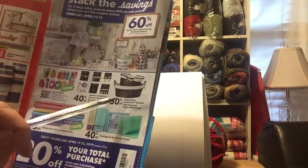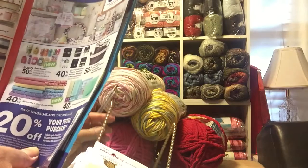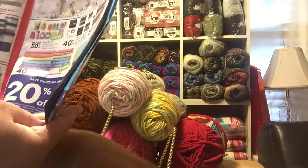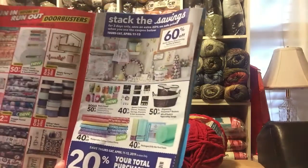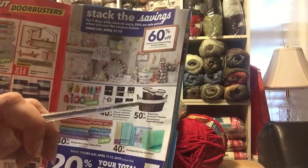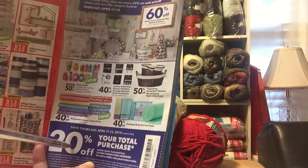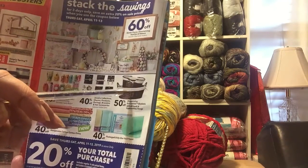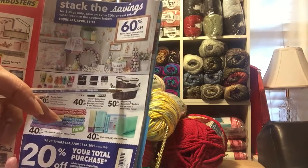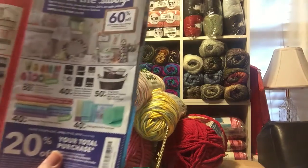Those are some pretty baskets. These are 50% off. I have a glare and an avalanche. Don't you fall. Pardon me. I don't want this to fall because I need to show you this pattern. Okay, I'll just hold it. Those are some really nice baskets, 50% off, and then you get an additional 20% off that. I like this because it has that lining, and mine didn't come with a liner. So that's nice. I may put a check mark on that, because I'm going to JoAnn's tomorrow.